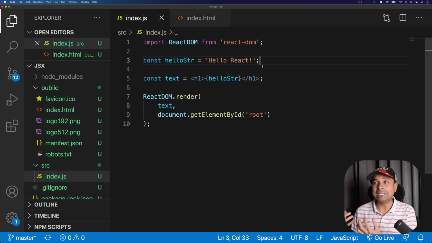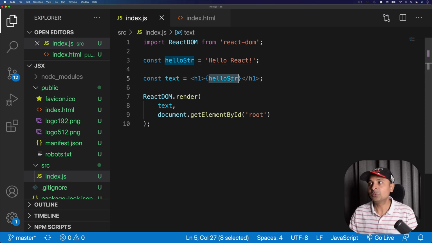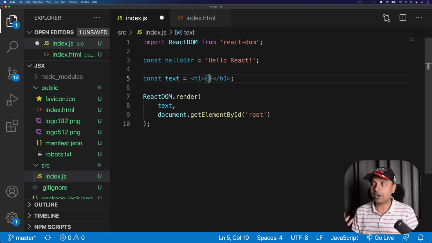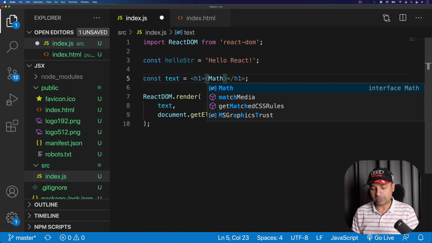But later on, we can load this string from the database. We can have an API call, and we are going to see that. We are going to call an API and load this text from the database, and we can show it here. So we have made our static HTML dynamic with an addition of JavaScript. I'm using just one technology called JSX, combining the strength of HTML and the strength of JavaScript together and producing this output.